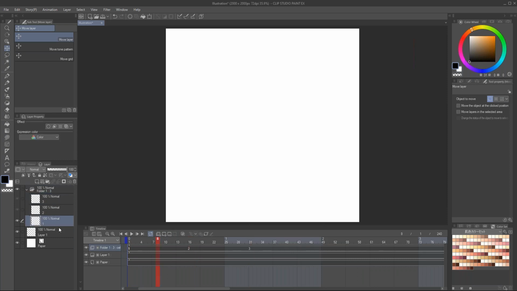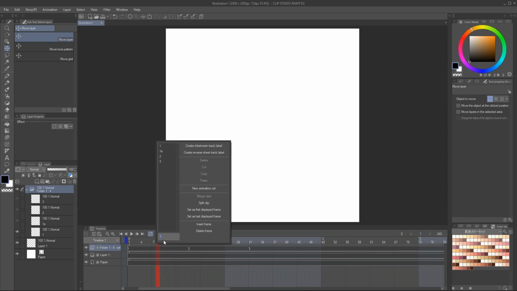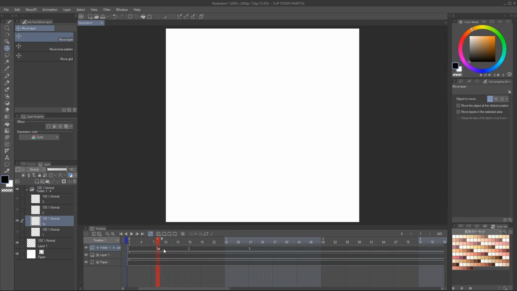Whenever you want to make a breakdown, you want to create a new layer between 1 and 2, and name it 1A. So you can actually have an order to your stuff, and you already know, okay, this is my scene, this is my keyframe 1, this is my keyframe 2, and here's my breakdown, 1A. If I make another one, 1B. And I can also make another one and name it 1A1, for example. And if I make another one on top of that, it's going to be 1A2. So you see how it goes.